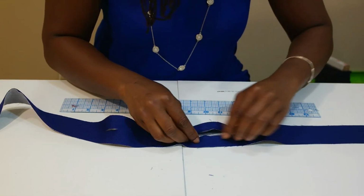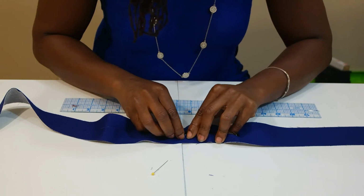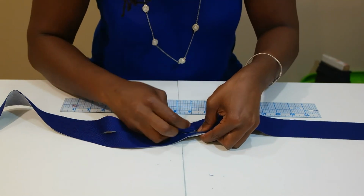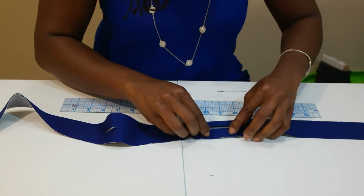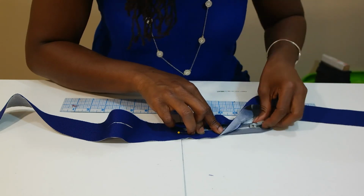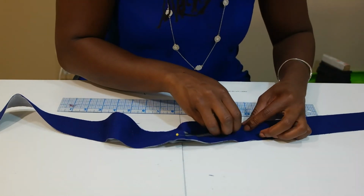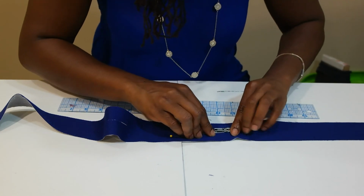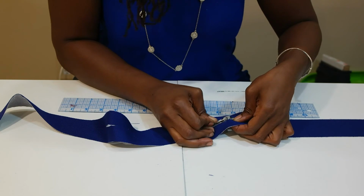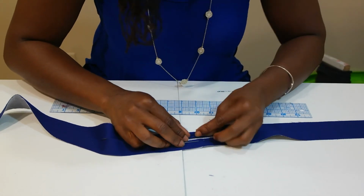Bad angle for me, but I need you to be able to see this. Place that zipper, the pin here. And I'm gonna zip the zipper down so that my pole is right at the opening. Here we go. Fold this side down and pin it.